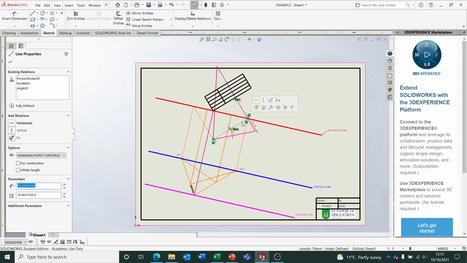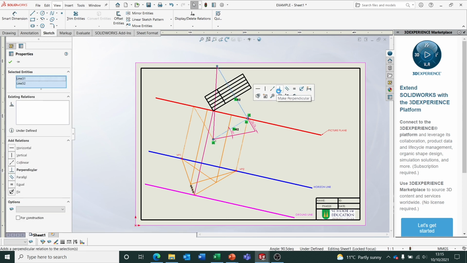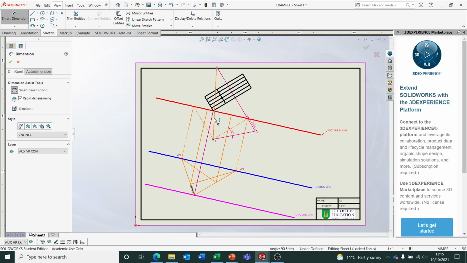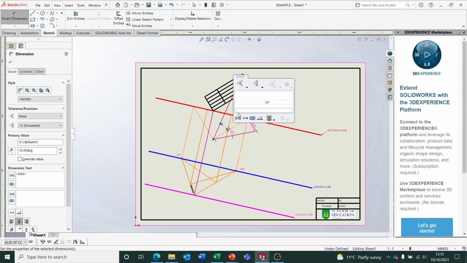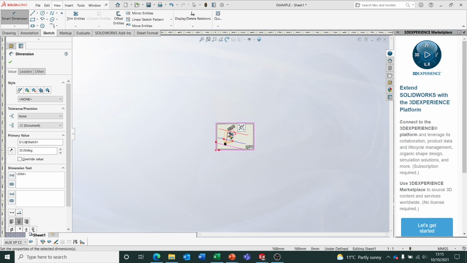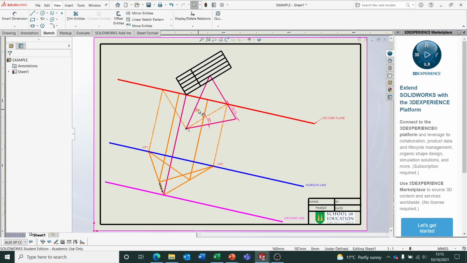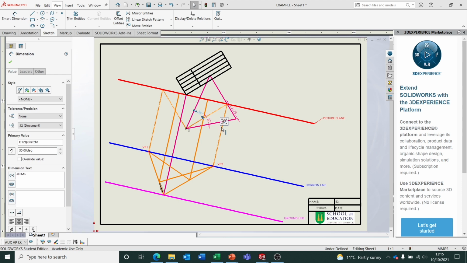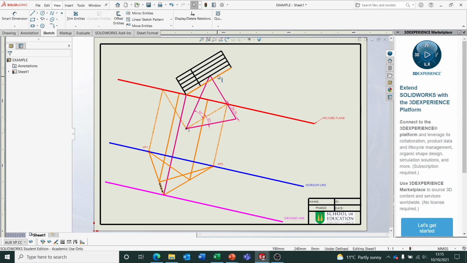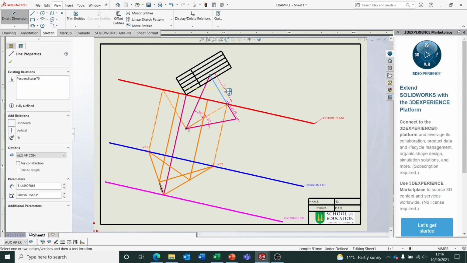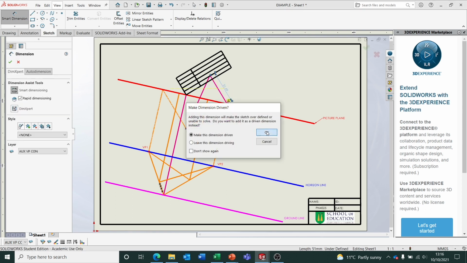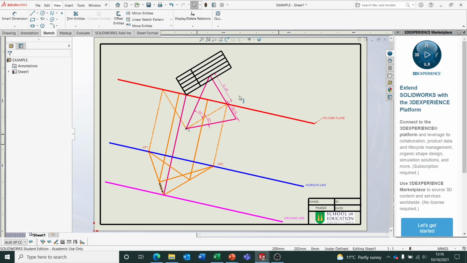I want to make this line and this line perpendicular again. And then I'll dimension this angle in here to be 35 degrees. So hopefully you can see that okay now. We were 35 degrees and our 20 degrees there. And it doesn't matter that it's cutting through there. It would in the drawing. Smart dimension again, and I just want to know what dimension this is here. Leave it driven, that's fine, and it's 51.49. We'll be using that now in a second.